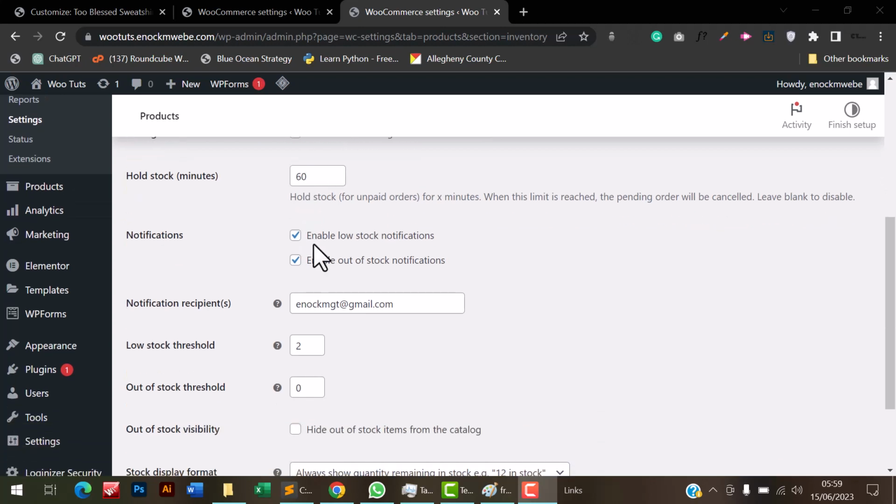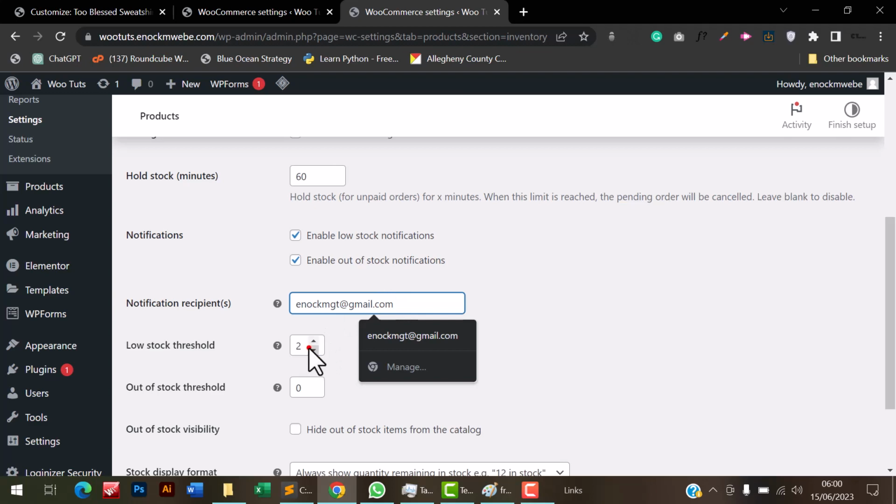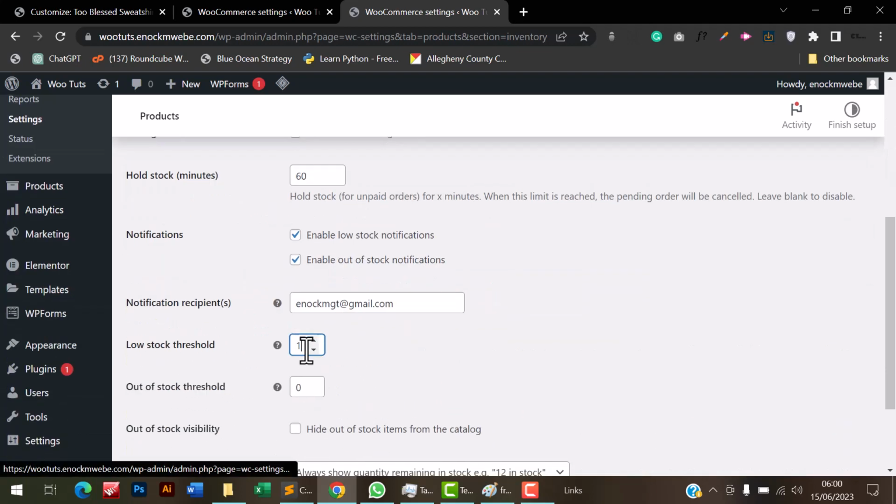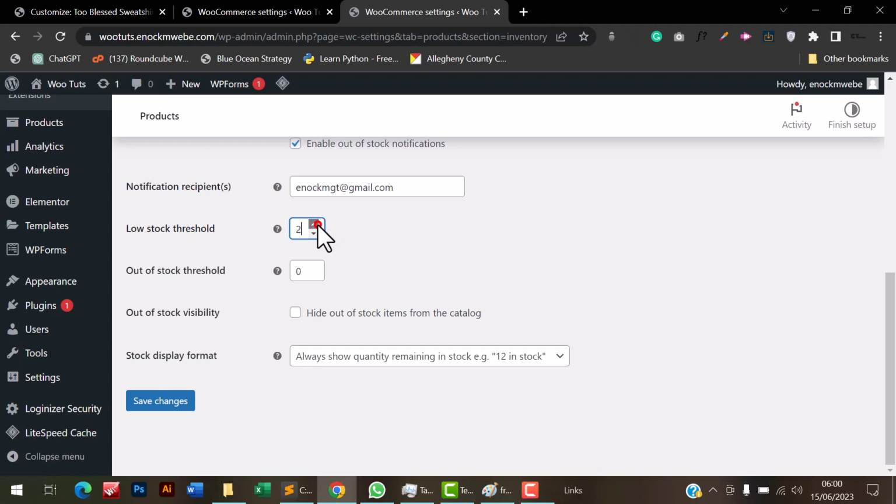So in these notification settings, WooCommerce can send you emails to notify you when your stock is running low or it's completely out. Right here you can change your email address where you receive those notifications. Then you can also change the stock threshold.